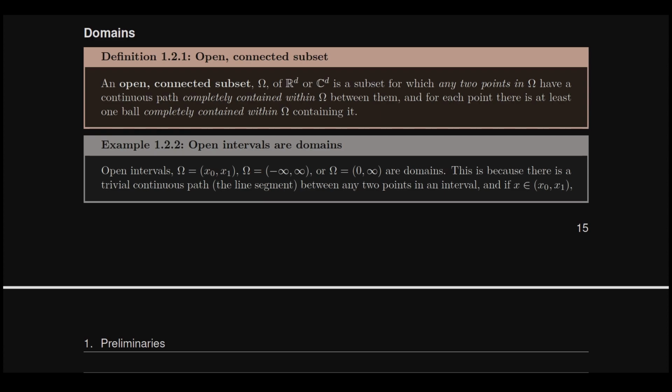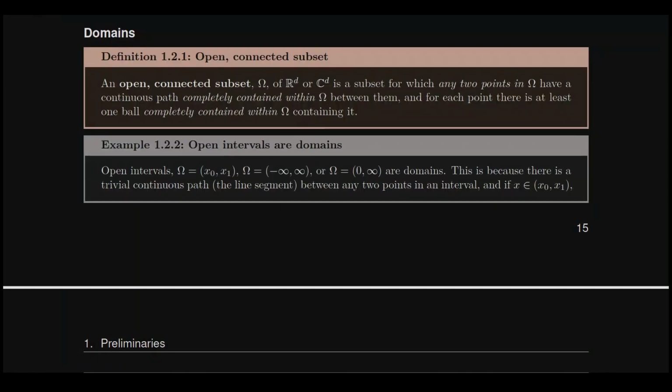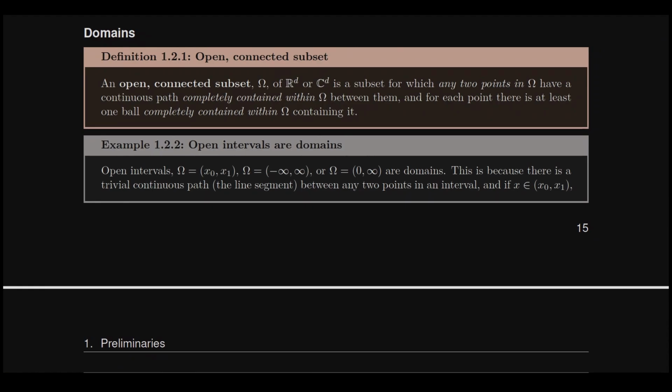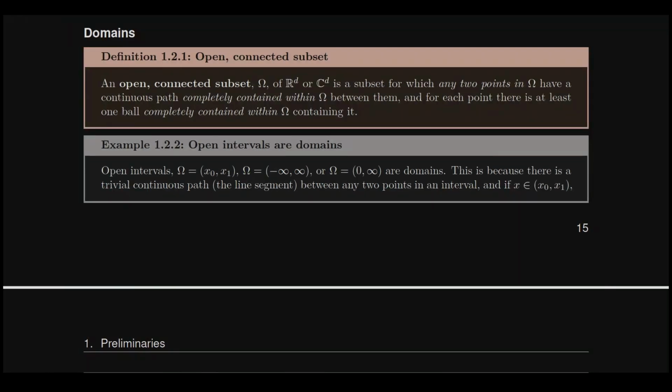Looking at some examples, jumping back to ODEs, the open intervals are in fact domains. These are the intervals we would solve ODEs on all the time. You would see boundary value problems on an open interval with finite endpoints. Initial value problems would be an open interval with like 0 as an endpoint. And in fact, there are some ODEs that you can define on the entire real line. They're not really either initial value or boundary value problems. You kind of think about boundaries at infinity if you want to for the full real line. These are all domains. They're trivially connected.